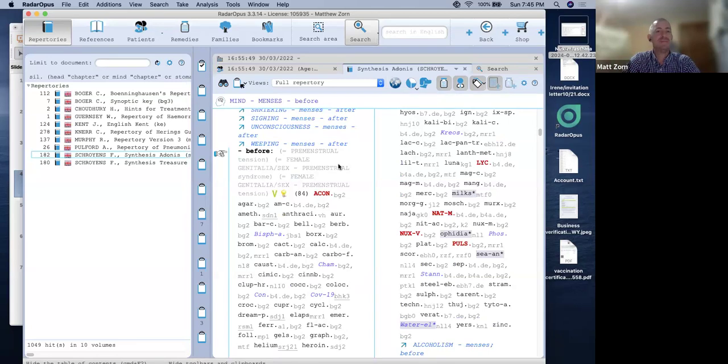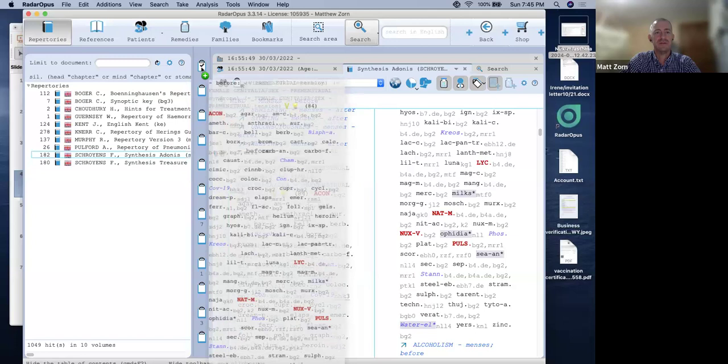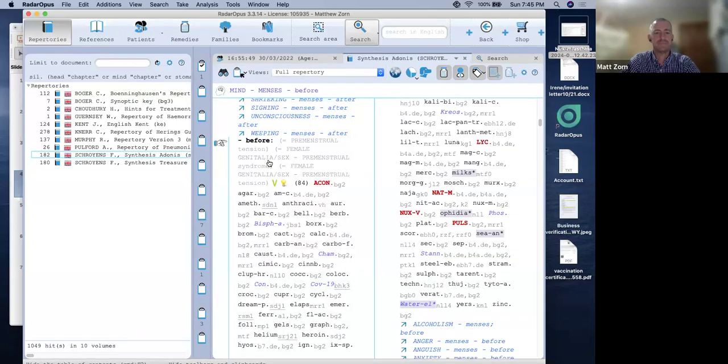Very simply, the way that you add, so these are your clipboards here, and these are how you build your cases. So for me, I use a Mac, so I'm just going to bring the mouse over before. I'm going to hold the mouse down, and then I just drag it over and I can drop it.